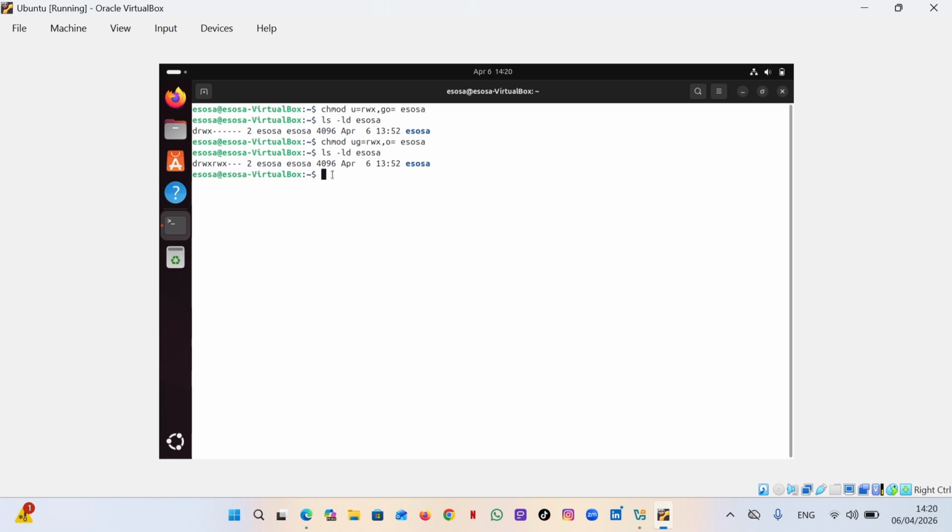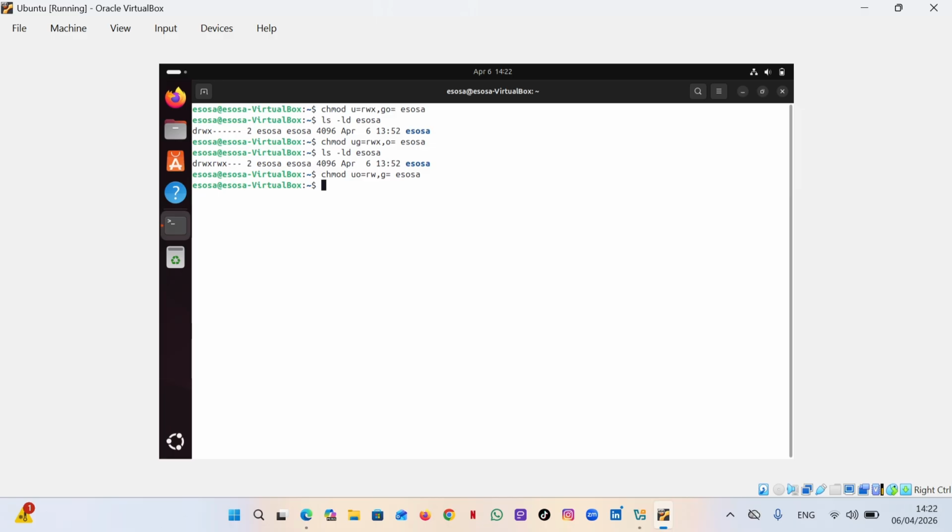So let's give the owner of the directory read, write permission, and let's also give the other user read, write permission, and let us give no permission to the group. Type chmod, then the owner and the other user permission, rw, read and write permission, and the group permission, no permission. Then type the directory name.